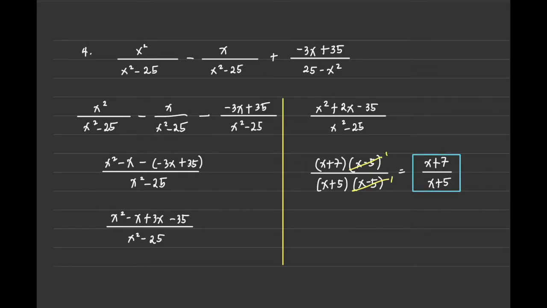Now let's proceed to addition and subtraction of dissimilar rational expressions. In working on dissimilar rational expressions, it is important for us to know how to get the least common denominator of the two expressions so that we can make equivalent expressions which are similar rational expressions. Least common denominator is the least common multiple of the denominators.